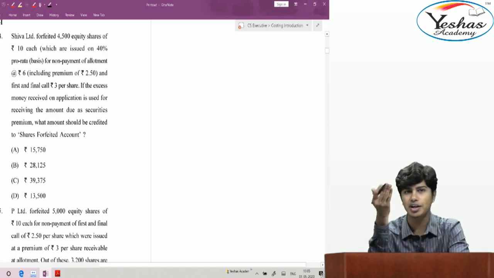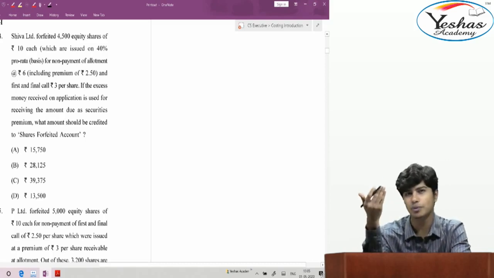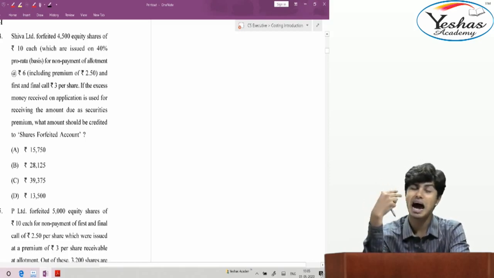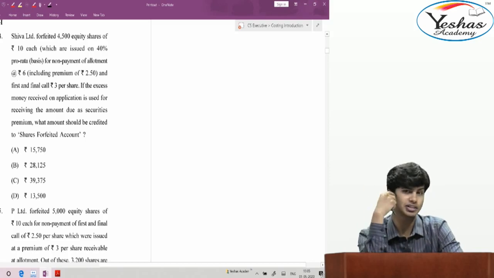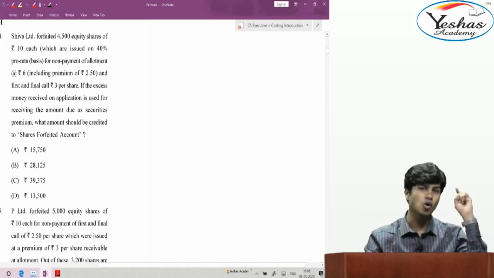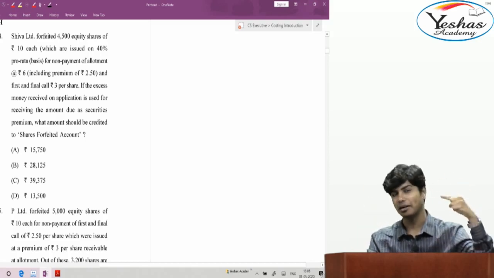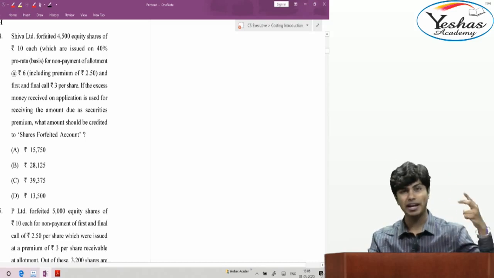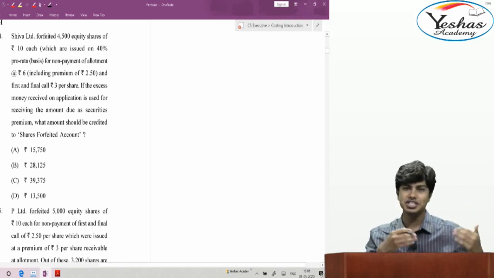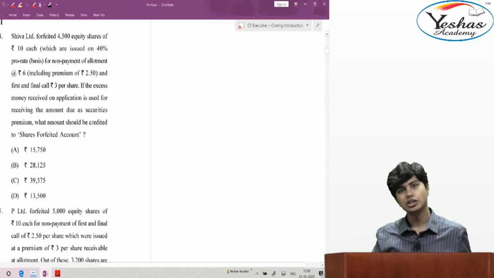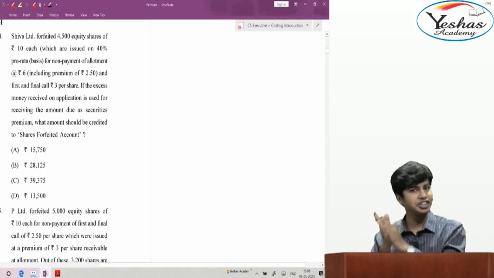If we can recall, we had discussed something called the super duper working note, wherein we identify 3 items: amount called up, amount paid up, amount unpaid. Amount called up should be reversed to share capital account. Amount paid should be transferred to share forfeiture account. Amount unpaid should be reversed to call accounts. So amount called up will be reversed to share capital, it will be debited. Amount paid up is money which was received and is no more supposed to be returned, so it will go to the credit of share forfeiture account.